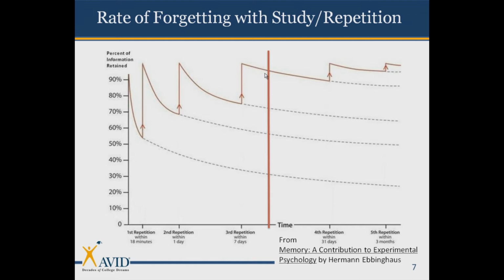So that kid that sits with you in your pre-AP or honors class that always makes good grades, it's not just because they're smarter than you, it's because they figured out how to get multiple repetitions of the material. In AVID, we call this the 10-24-7 strategy, which means that within 10 to 20 minutes of our initial interaction with information, we're going to get our first repetition. And as that information starts to fade away in our head, we're going to get our second repetition within about 24 hours, and then our third repetition within 7 days. So that when that test or assessment comes along, I'm ready to go. I know I have enough information to be able to get an A on that test.